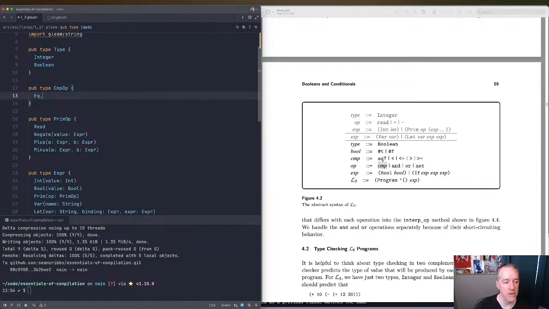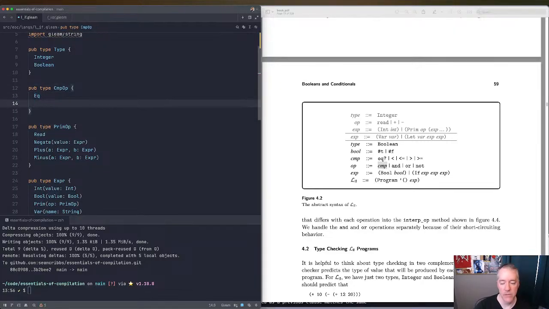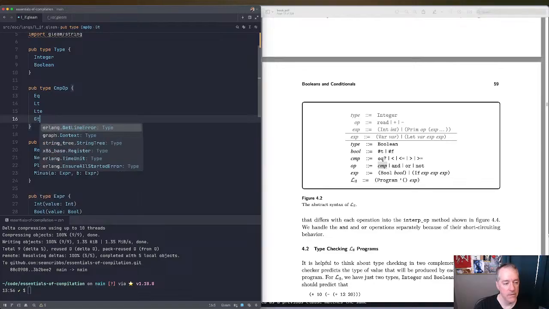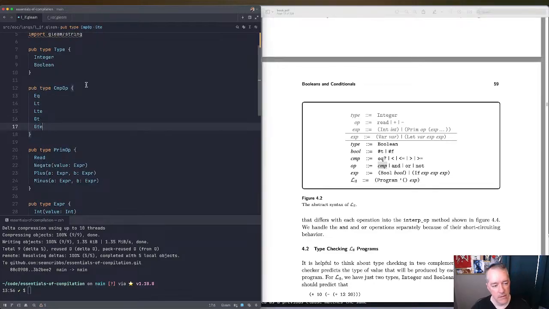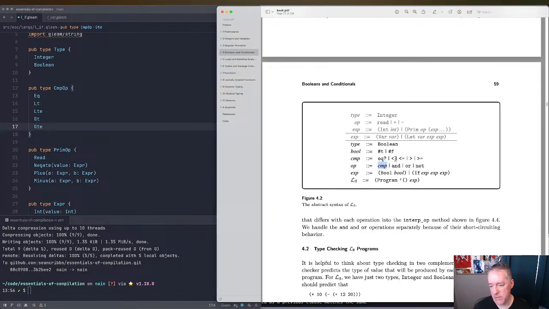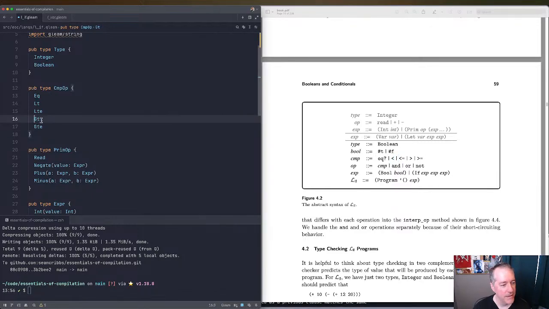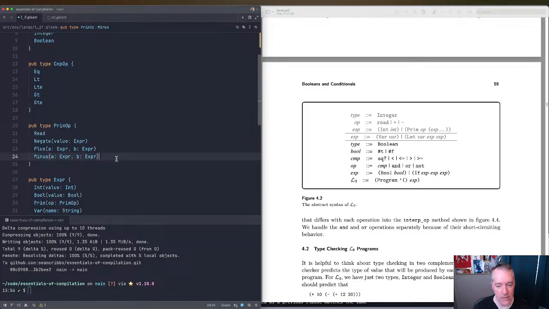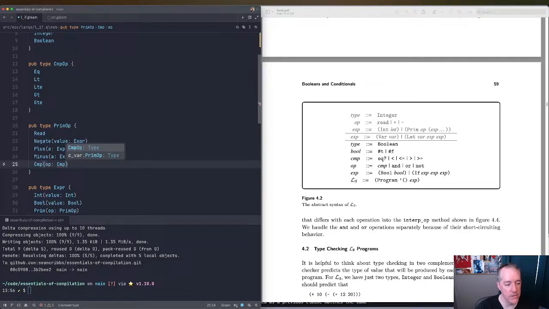Okay, so this will be EQ. I don't need commas. EQ less than, nope, less than, equal, greater than equal. Not ideal. I would love to be able to use these symbols directly, but they are reserved in Gleam, and that's okay. So what we can say is comp is the operation is a comparison operation, and A is an expression, and B is an expression.